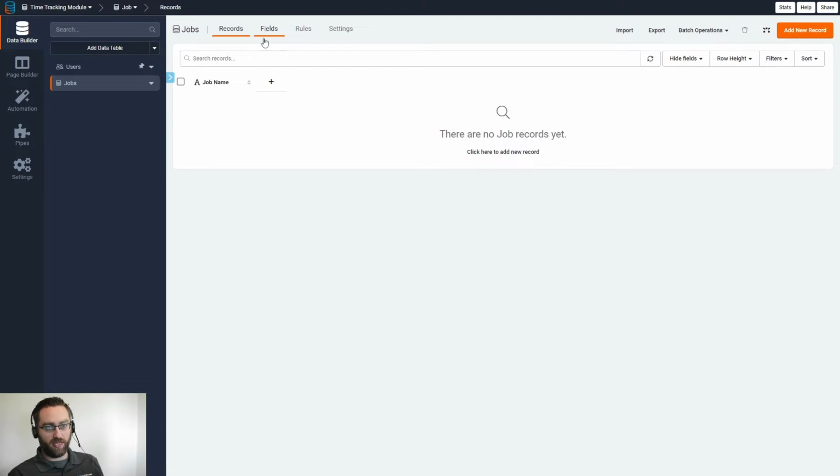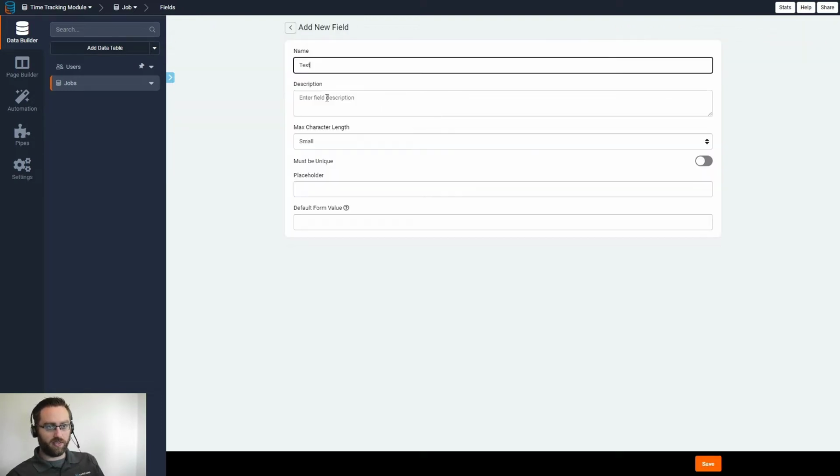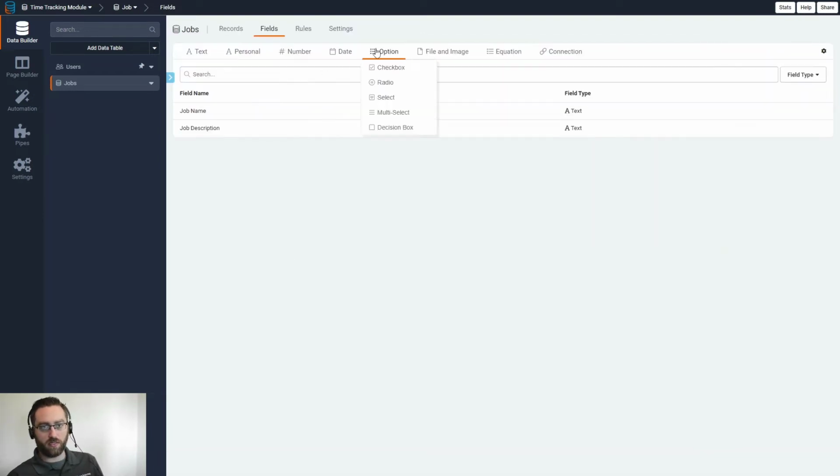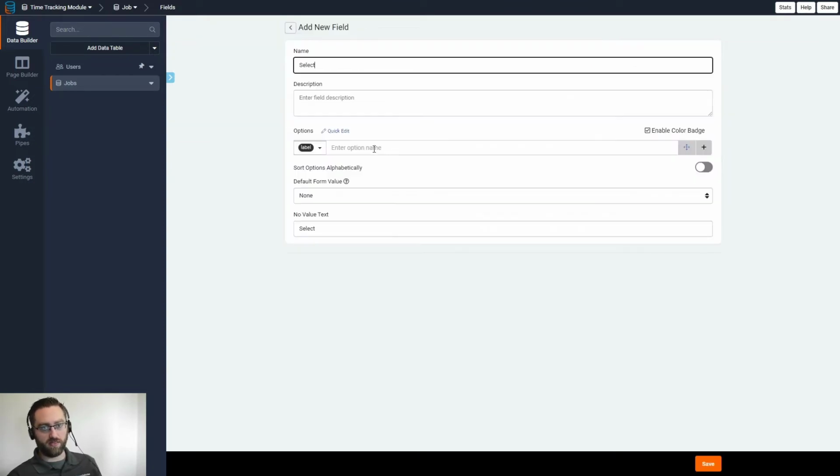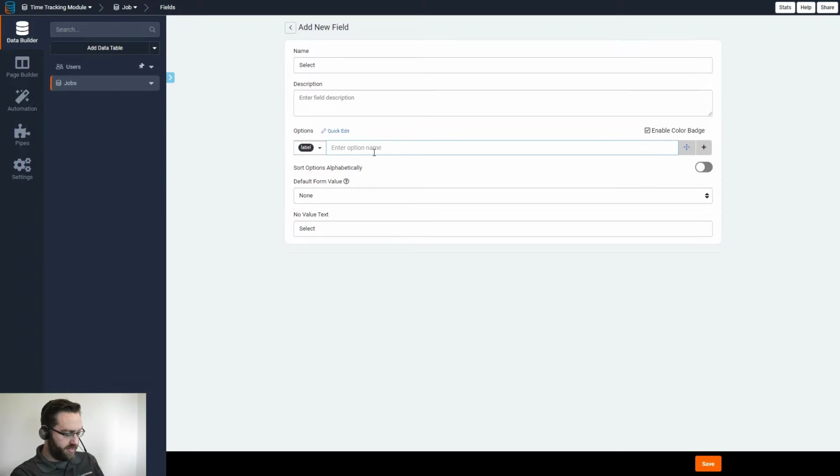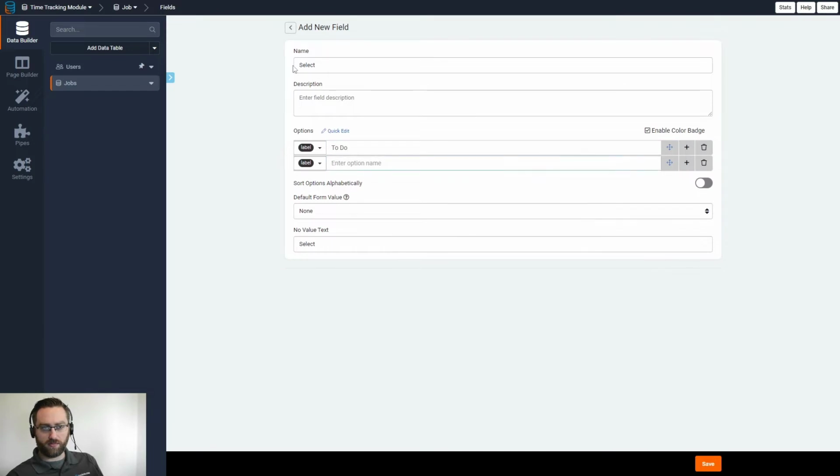So we're going to have a job name. Let's also add a field for job description. We want to know if the job has been started, if it is in progress, if it's been stopped, when it's complete. So we're going to add a couple options here for our select field.